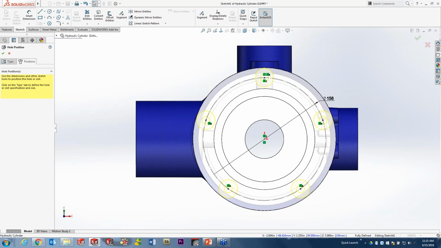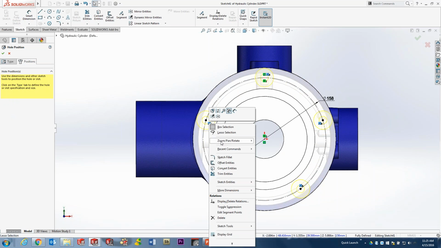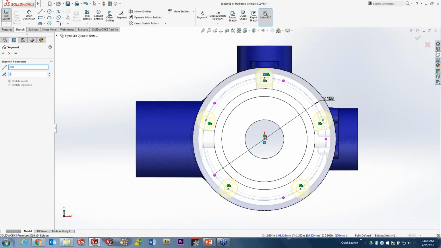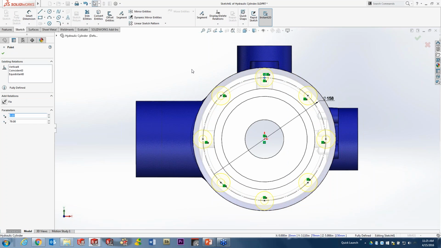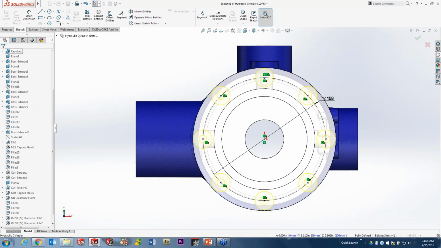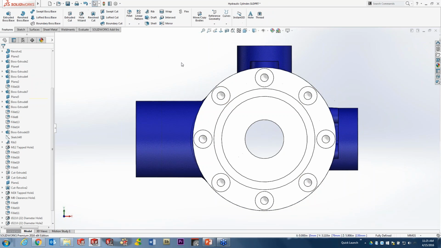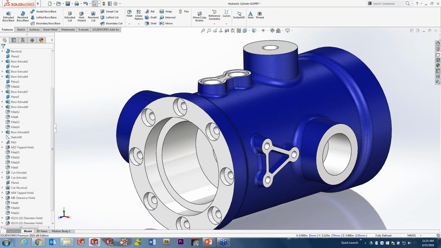Now, that's a great addition, but editing has to go both ways. So if you right-click on that icon for equidistant, there's also an option that says Edit Segment Points. What that'll allow you to do is go back into the creation tool and modify the number if necessary. So if I want to bump that up to 8, I can easily do that, and maybe even drag these points around and snap them again. It's great smarts that's added to this. You can see the relationships of coincident and equidistant added to those points, and it really works very well once again for things like our hole wizard. So once I get out of that feature and say OK, they will maintain their equidistant status throughout the design.